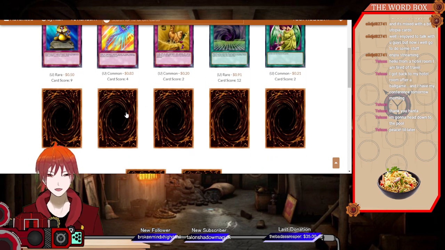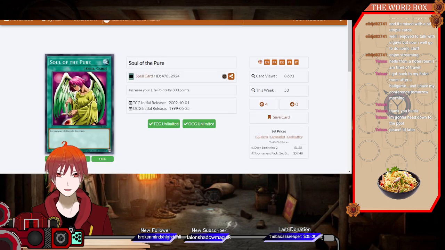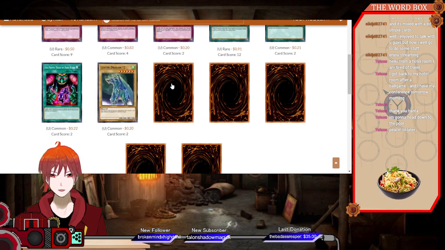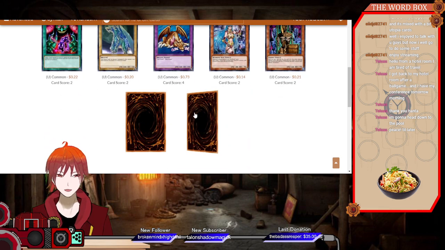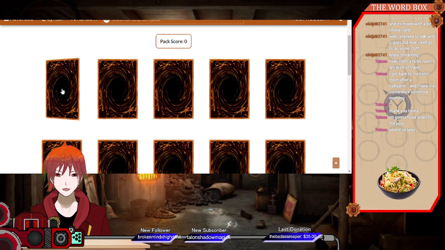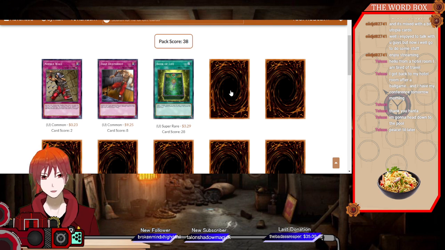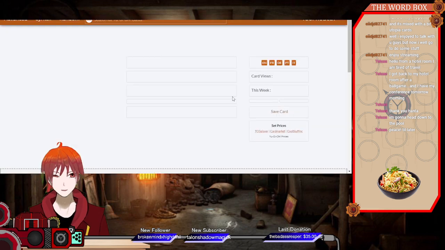Fusion Gate. Let's see, one soul to pure. A puppet of Magic Star Ruler, Luster Dragon, Thousand Dragon, Shadow Tamer, Royal Keeper, Birdface, Shiny Friendship, Needle Wall. I remember using Needle Wall a lot. Book of... Okay, I'm going full zombie. Mirage of Nightmares.